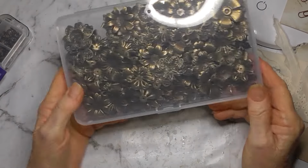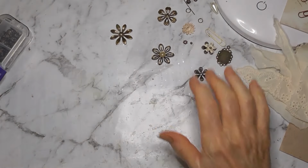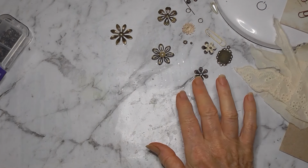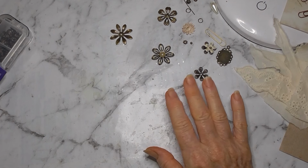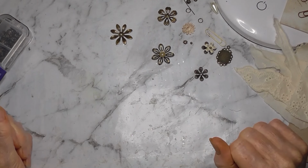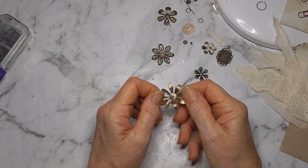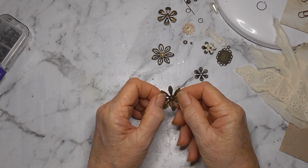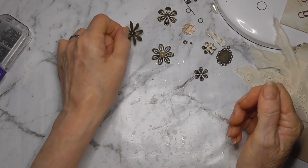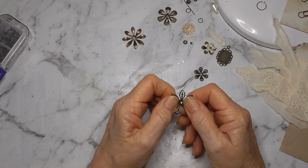I showed these in my design package unboxing and I thought I haven't used them yet, so I've taken a few out. There are about 10 different styles, and I think you get something like 6 of each. I'll put it on the screen anyway, just so you know. So that's what I'm going to be playing with today, and I love this one. It's very daisy-like, isn't it? It's just beautiful. So shall we play with that one first, perhaps? Maybe that one. That one's very pretty. Okay, we'll play with this one first.